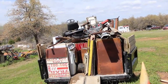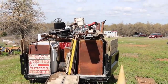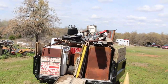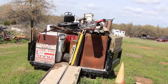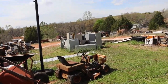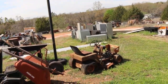Because Monday morning I got to take the wife to the doctor. So I could probably take it in Monday, as long as I can get it in before it gets too late, but I don't know if I want to try to rush it around or just wait and take it in Tuesday morning. They're talking some rain Monday morning anyway, so I still got to get out there and break all those furnaces down and get the wire out of them. A little bit of brass, maybe, and a little copper. So, not a whole lot.